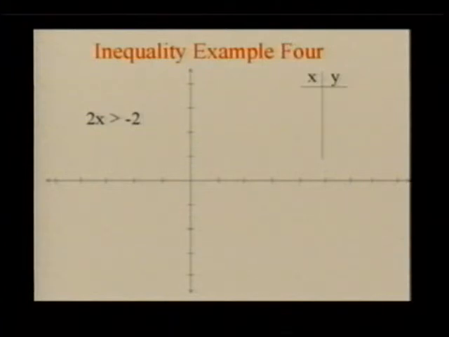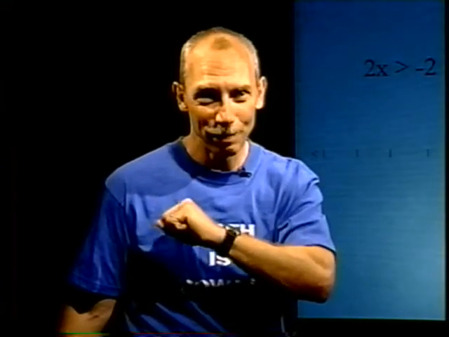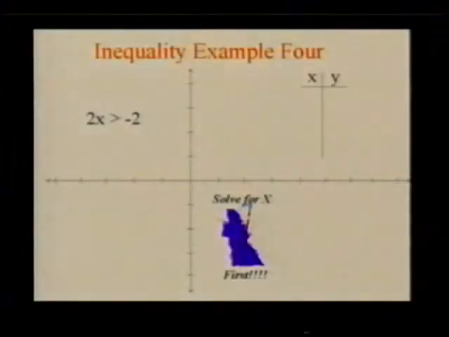2x is greater than -2. What are we going to do in this case? Well, you say right away. But that's going to be a problem. Because there isn't a y, I'm going to have to solve for x in this case. We did that before. Okay, so since we don't have a y, we'll solve for x.